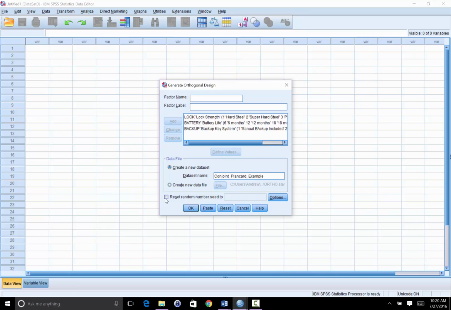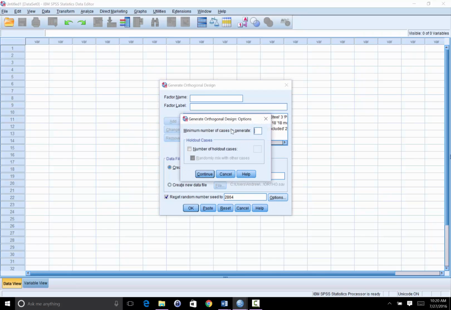And then we should set our random number seed to something. It doesn't really matter exactly what the numerical code is. It's just that since this is an iterative procedure, if you don't set a fixed seed number, when you go back and rerun this again later, it's entirely possible you might get a slightly different solution. So if we set the same seed number explicitly, every time we run this, we'll get the exact same outcome, and that's useful. Let's check our options.